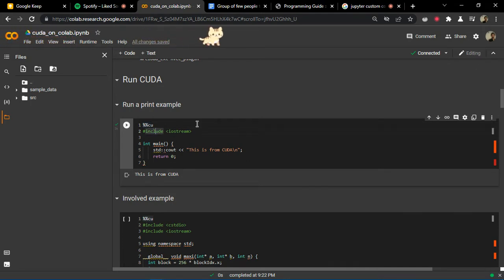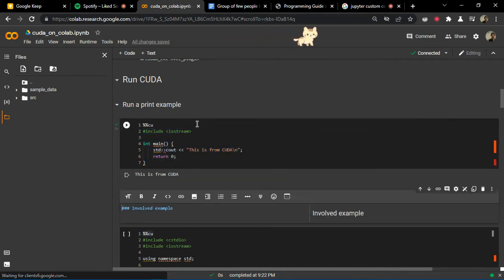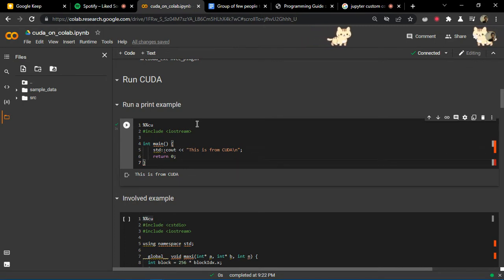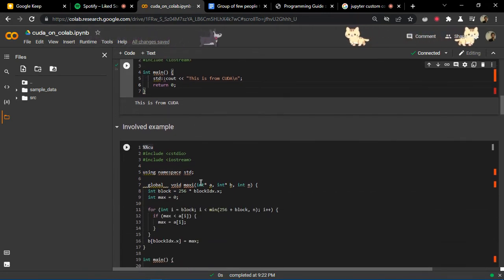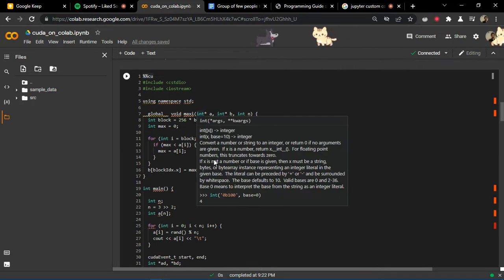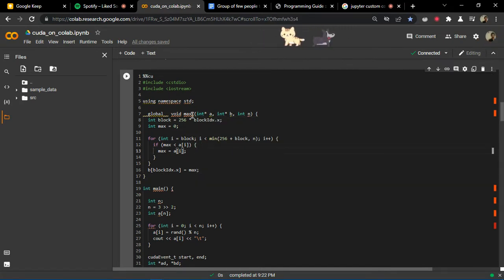And here we include iostream. This is basic C++ code, a main function whose output is this is from CUDA string. Now let's go for an involved example in which we have a maximum iterator.